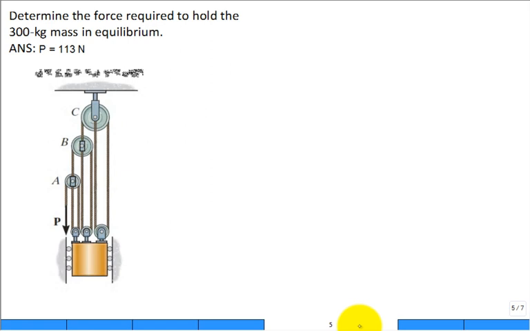These problems are pretty straightforward. I'm sure you solved problems like this in your physics class before you got here. So that's why I wanted to cover this simple problem, but it takes a little bit to refresh our memory.